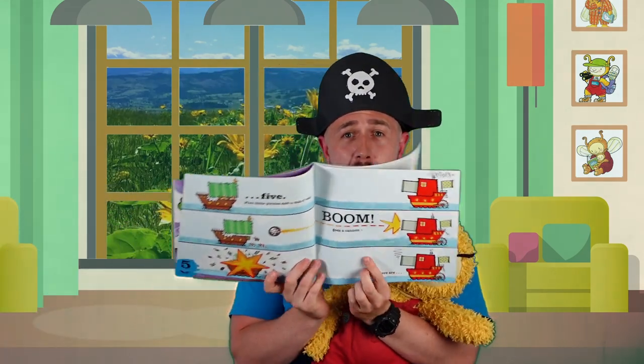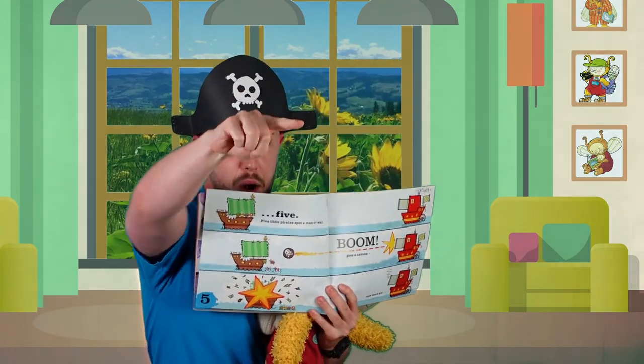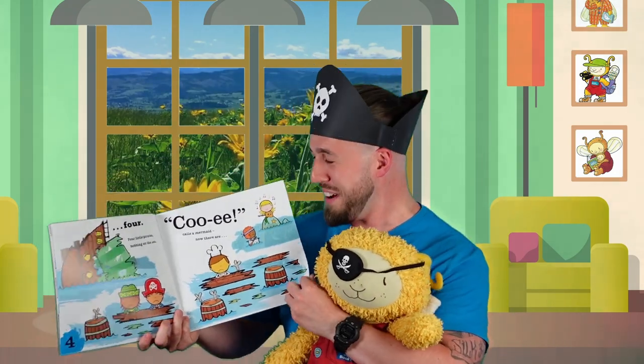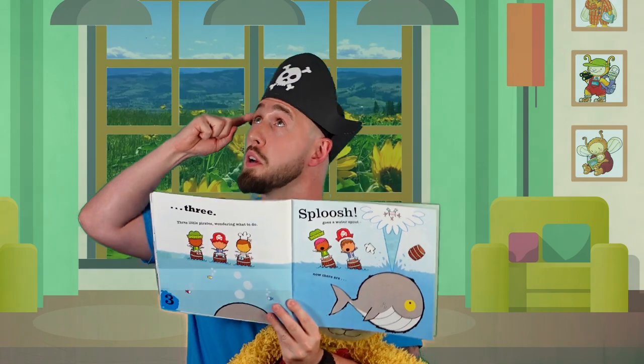They spot a man of war. Ooh, over there. Boom. Goes the cannon. And now there are 4. 4 little pirates. They're bobbing on the sea. Ooh. Cooey calls a mermaid. And now there's only 3. There's only 3 left, Bookbug. 3 little pirates, and they're wondering what to do.